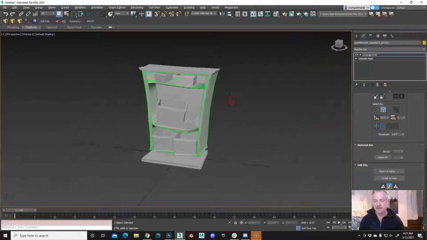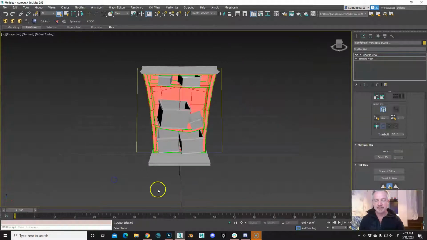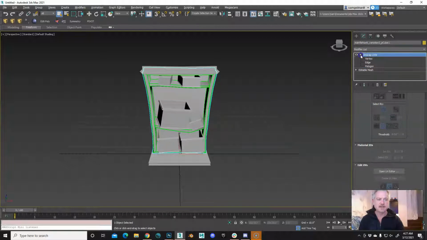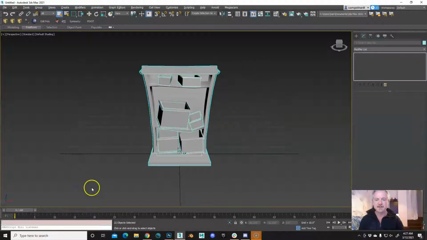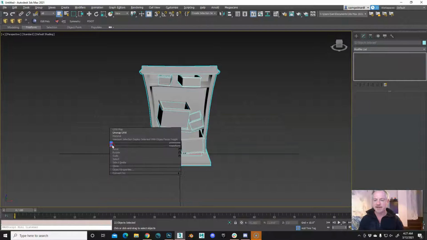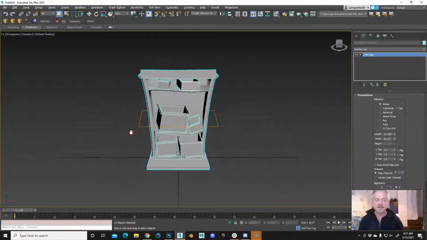So if I was to quickly map this, I can select all my stuff, go to UV map, and this goes across the board.